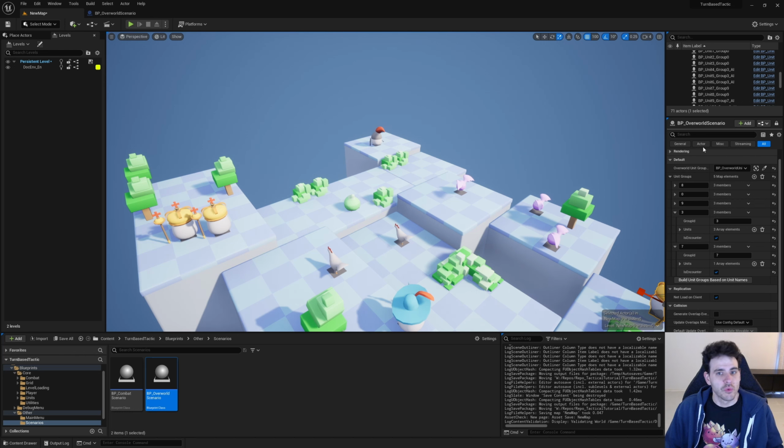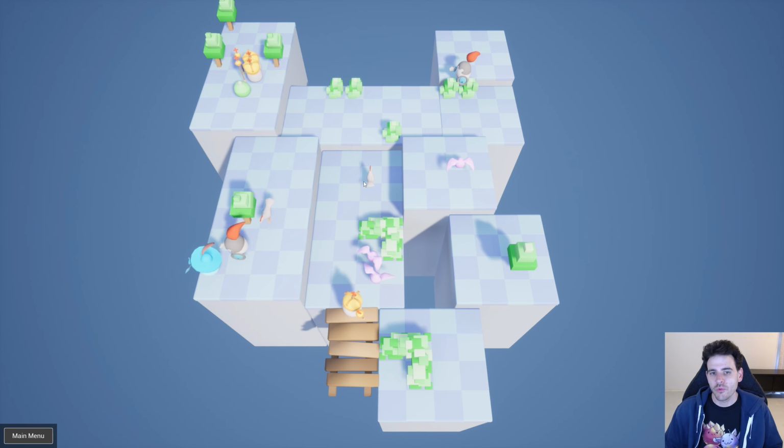So let's say this group right here, I can move it around. I can select one of the units with the left click and then move the units with the right click, and I can do the same thing with this one right here, which is also not an encounter. So I can move those units around, I can move them on the grid, select the other group, move it on the grid also, and it works pretty well.